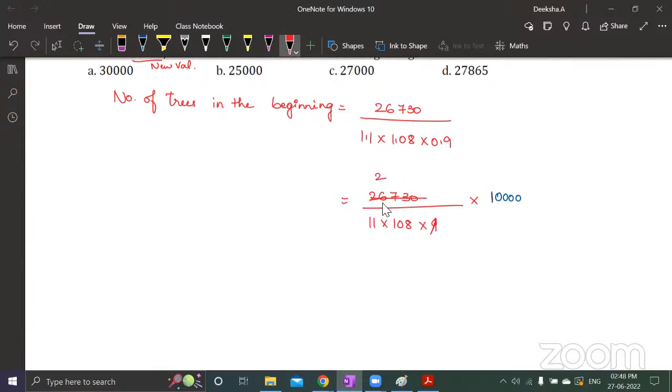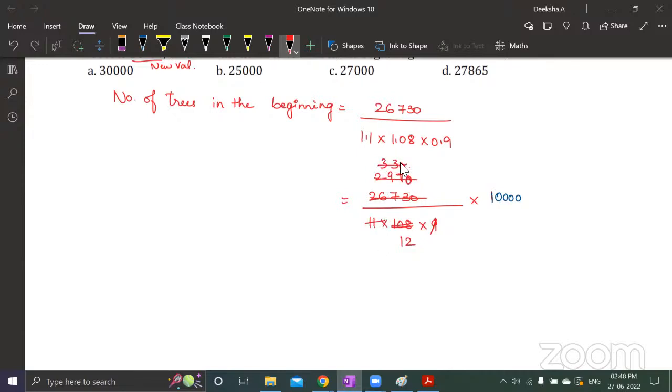I'm sorry. 9 2s are 18. You'll get 8, 87. 9 9s are 81. You will get 6, 63, which is 9 7s are 63, and then 0. 2970. This is further divisible by 9. I will divide by 9. 9 12s are 108. 9 3s are 27. 330.